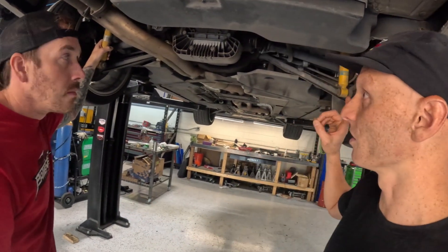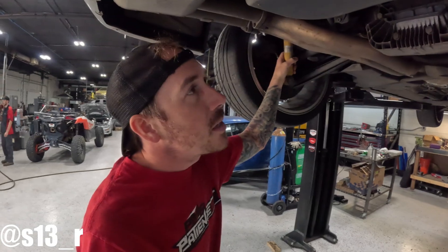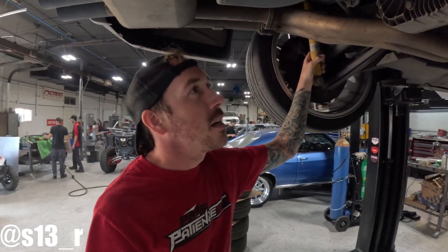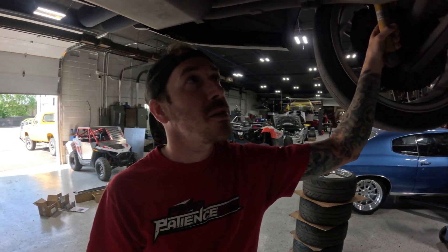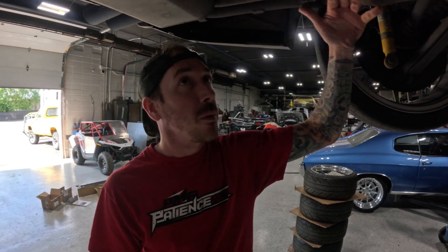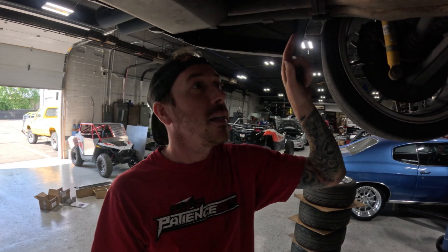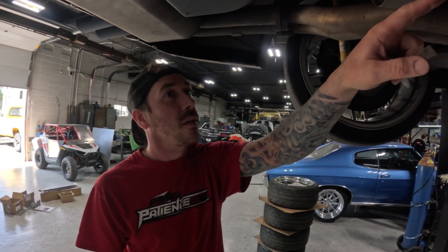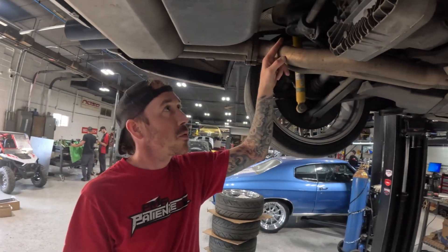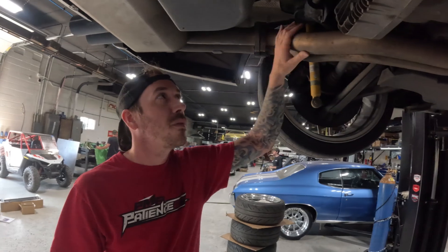Brian, can you give us the breakdown on the issue and then the fix that we're going to be doing on it? Yeah, so the issue we have with these — it is dubbed as like a subframe repair, but actually the problem is the rear axle carrier panel, which is the subframe floor where the subframe mounts to that exhibits the cracking. And it's usually diagonally a torsional load on the passenger front subframe mounting point and the driver's rear subframe mounting point where we see cracks and splitting in the actual floor pan.